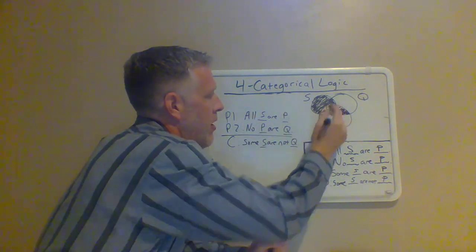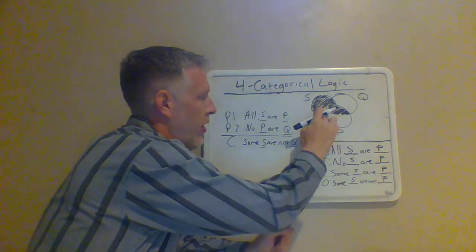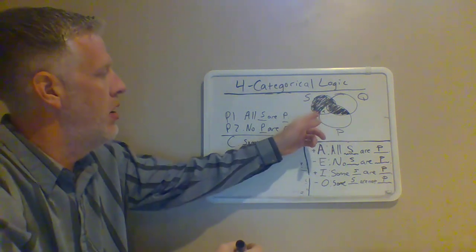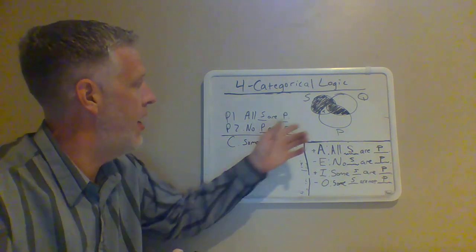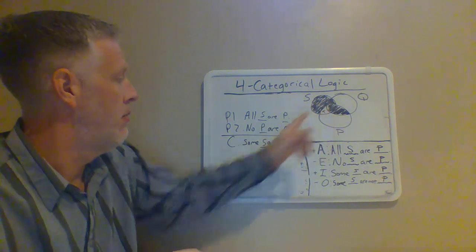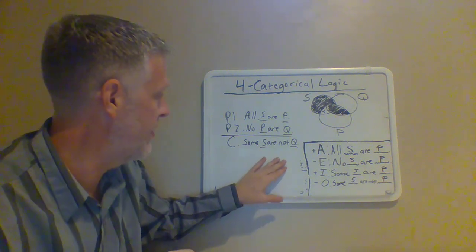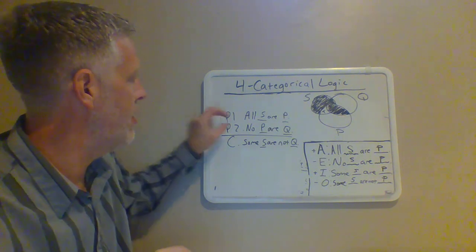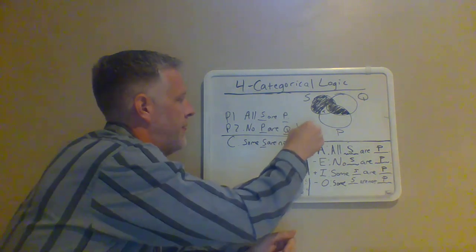If there's only one spot left, given our assumption that nothing's empty, that there's always a member of every class or category that we're talking about, you can put an X there. Well, look what that ends up doing for us. Let's go back to our conclusion: Some S are not Q. Lo and behold, in fact, it turns out all S are not Q, or no S are Q, I guess would be the standard form way of saying that. And in diagramming these premises, this shows up to be also true. So this is valid.